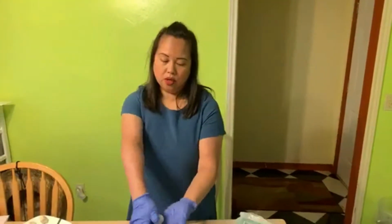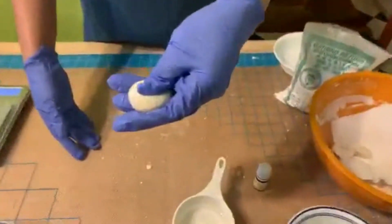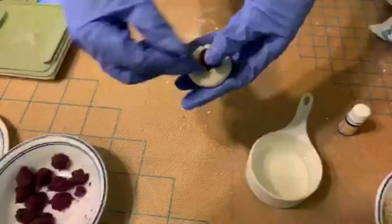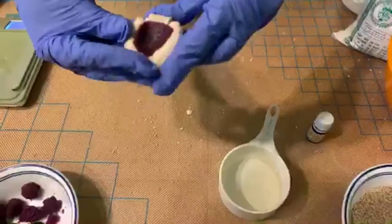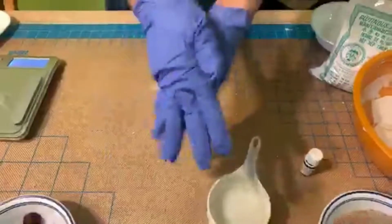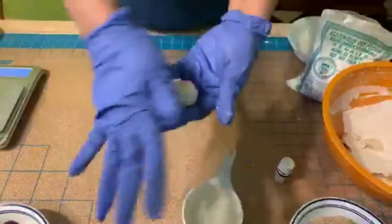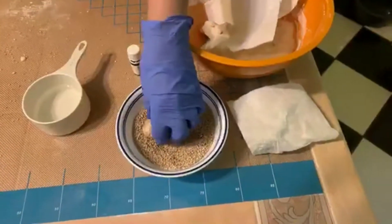Roll it, make it like a bowl like that. Pinch it in the middle like that. And then put your 5 grams of filling, whatever filling you want. I have purple yam. Close it like that. Close it. Roll it again. And put it there. Like that. And then roll it on your hand again.